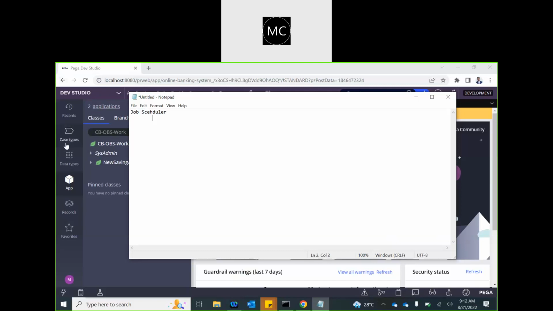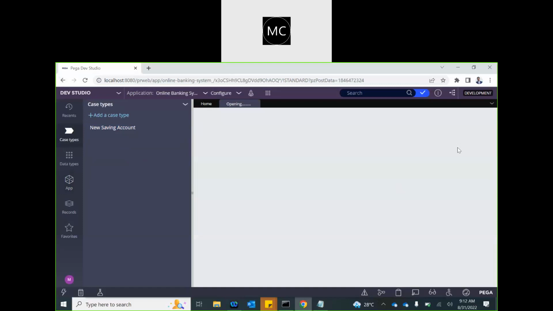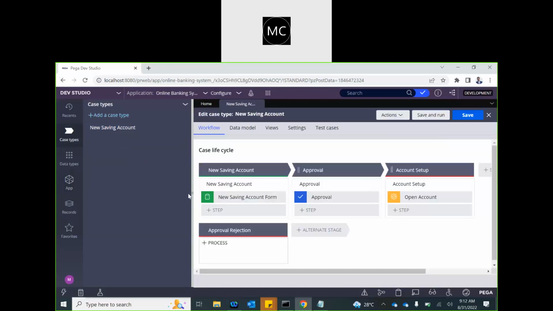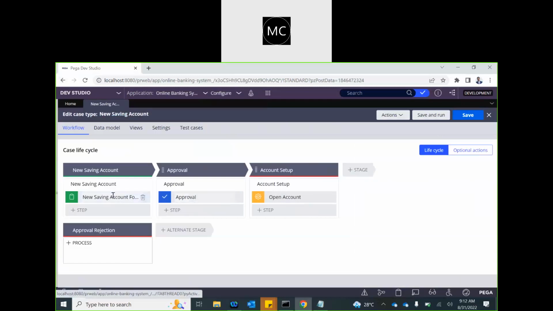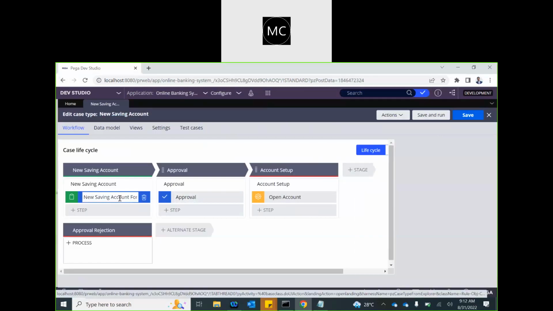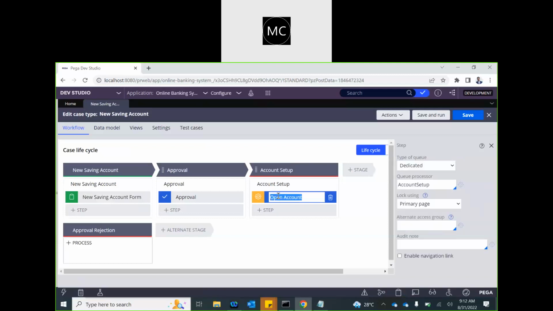Just look at our case. We have already used a queue processor to create an account. This might or might not be a very useful business requirement always, but for the sake of understanding, let's do one thing. We are asking the user to provide the customer detail, and then we have a queue processor that's creating the account. Now let's develop a job scheduler that will check every case. It will check if the account has been created for that customer, for the account type that we will pass as a parameter, because we are planning to have a credit card account opening case as well.